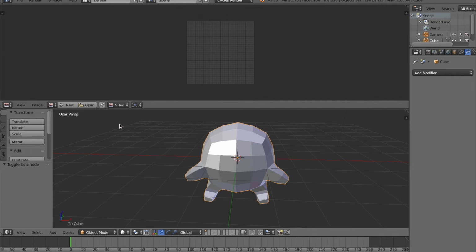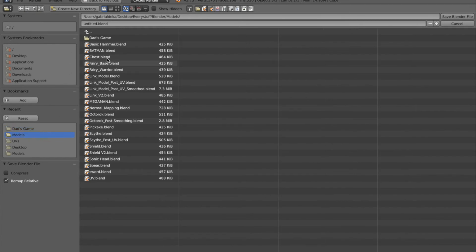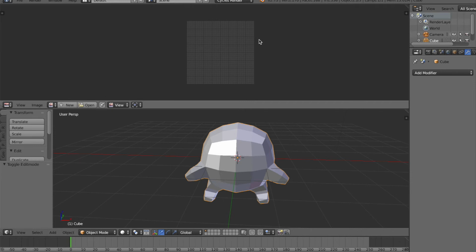But I'm going to Command S models. As you can see, I've done lots of other models. Save this as Kirby touch for a tutorial .blend, save as Blender file.